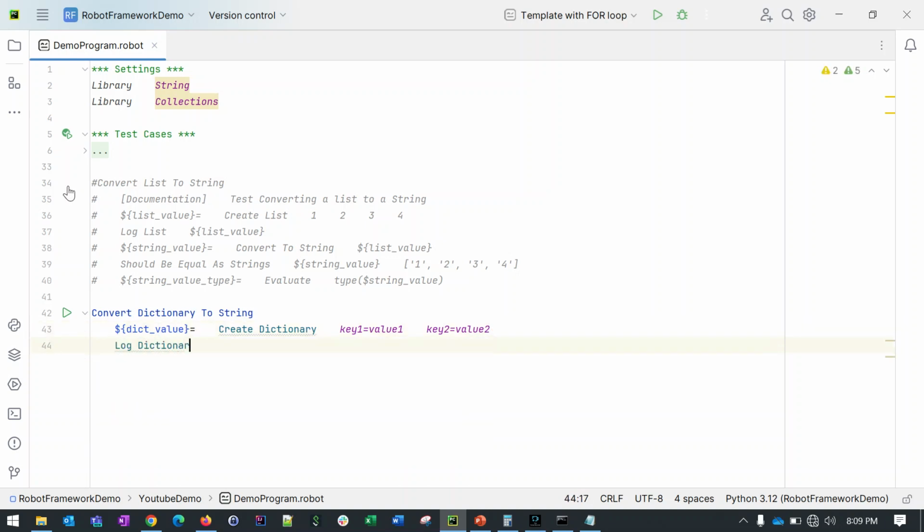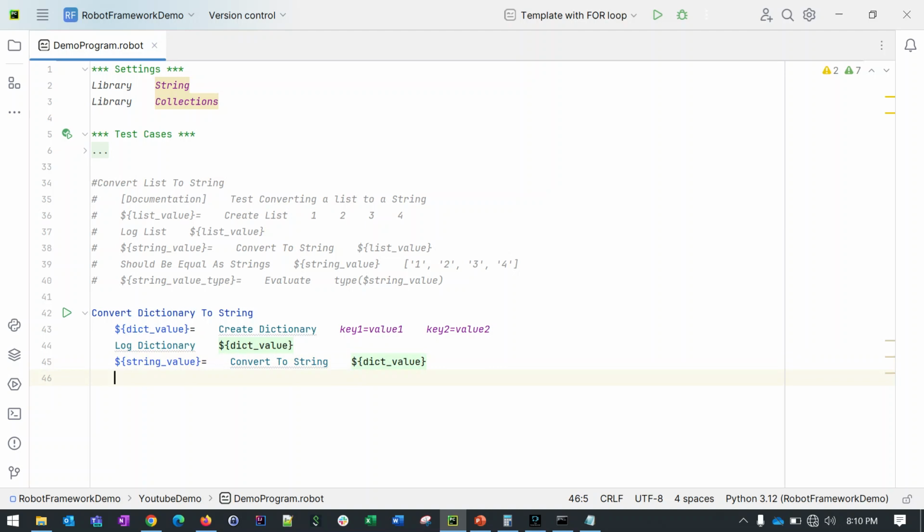Log dictionary value. Now once that is done, we need to convert it. So once we convert, string value is equal to convert to string, and the input is dictionary value.